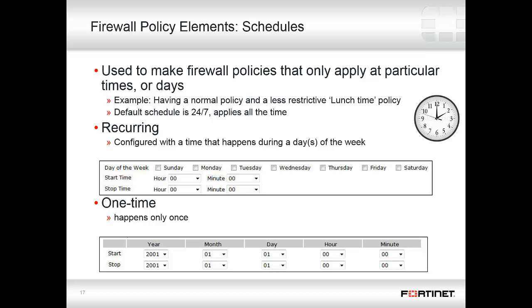Most of the time, the schedules you need to make will be recurring, like a lunch hour for people at work. There is also the option to make a one-time schedule for something that will happen in the future. This might be useful for special events that don't happen on a regular basis.